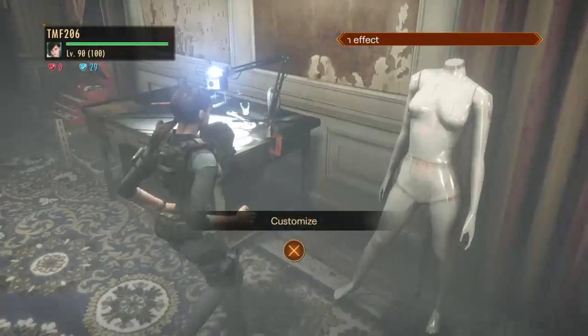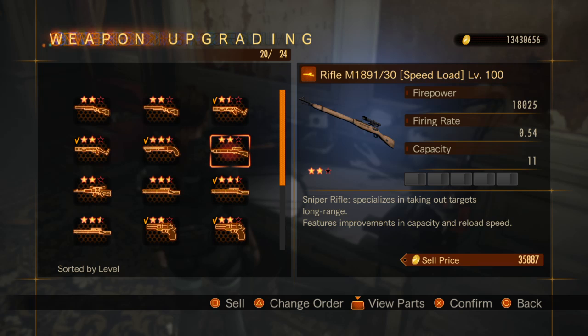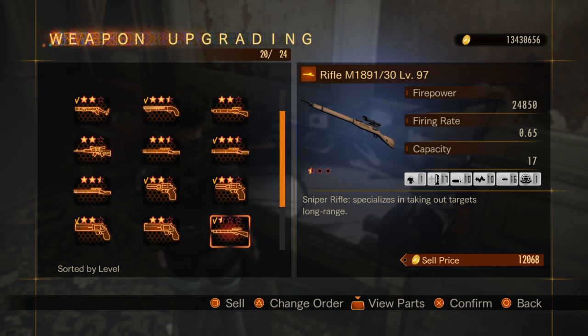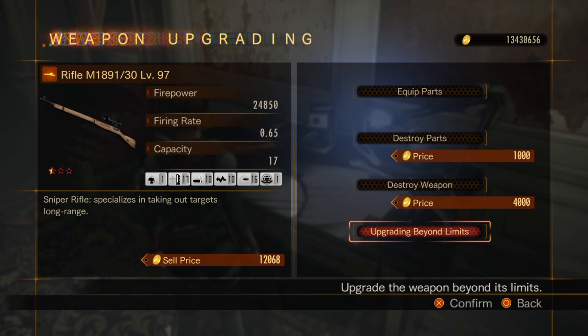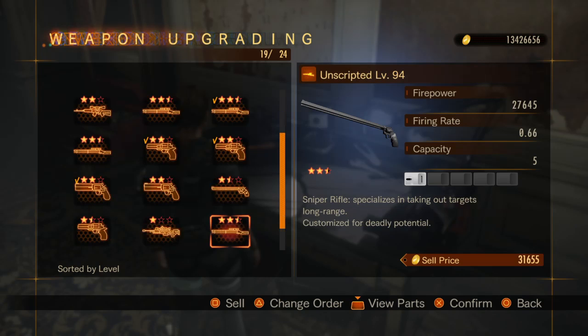Let's break this. We're done with this. Hopefully that helped. Explaining these things is a little hard because the best way to know is to test it out yourself, but this is the best I can do on video. So we're going to destroy this and move on to the next one.